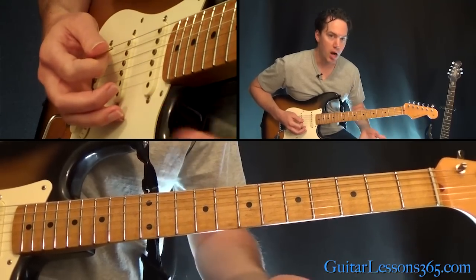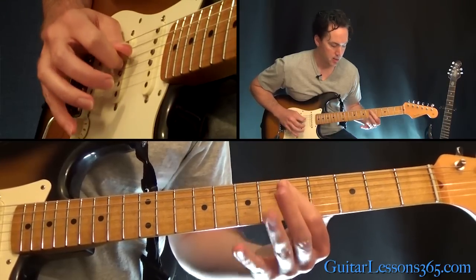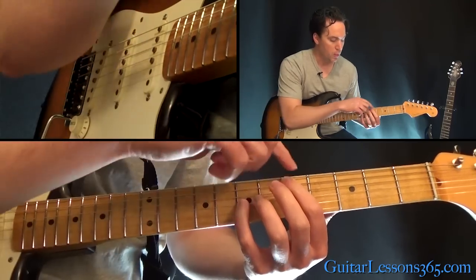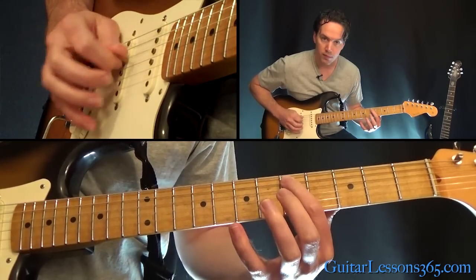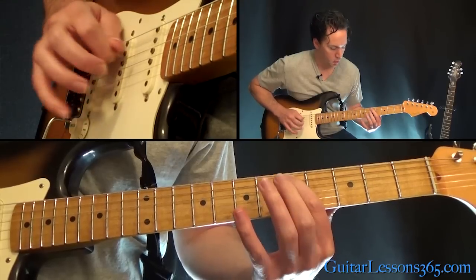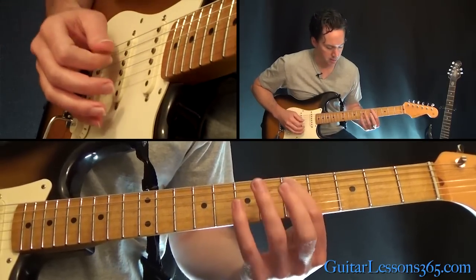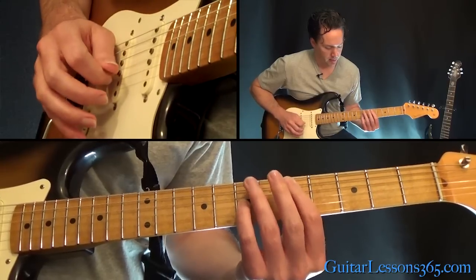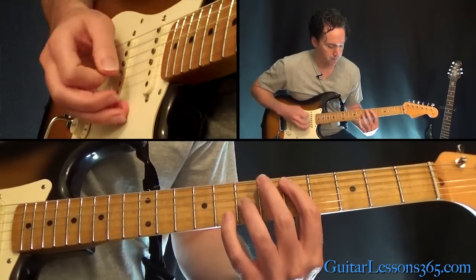And if you don't know how to mute octaves so you play them properly, you want to mute the D string, the one in between those strings, with the bottom of your first finger, your index finger. Just muting that string, holding its note, and then just lightly touching the string underneath it. And then the little finger or third finger can grab that note, whatever you feel more comfortable with.